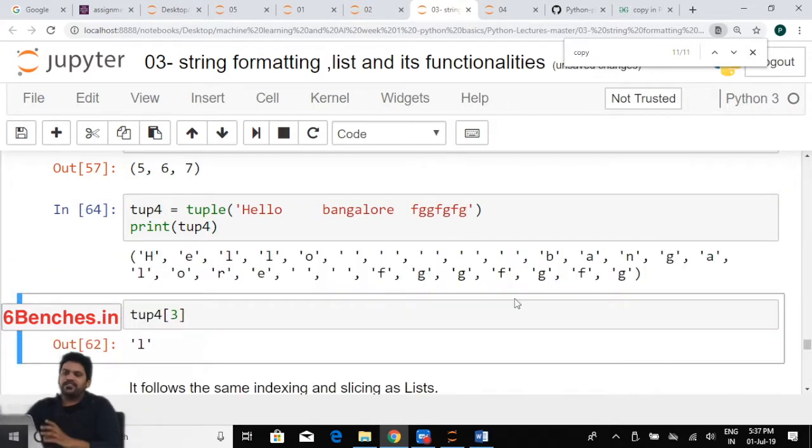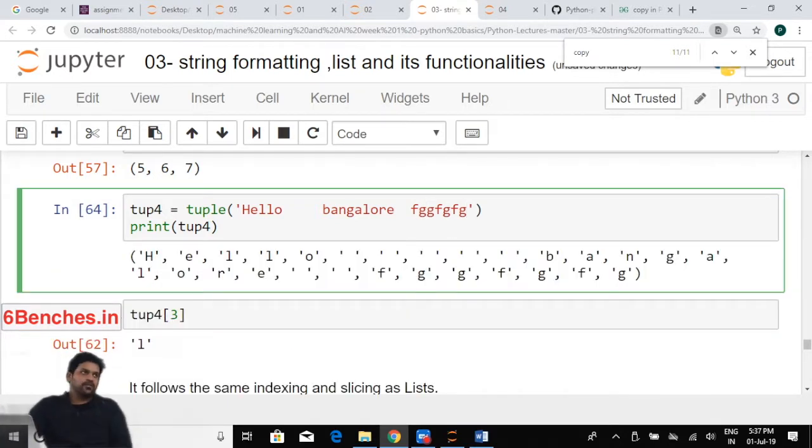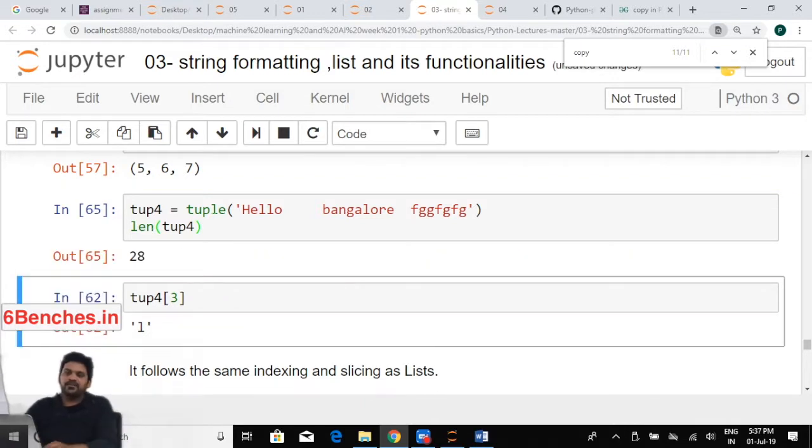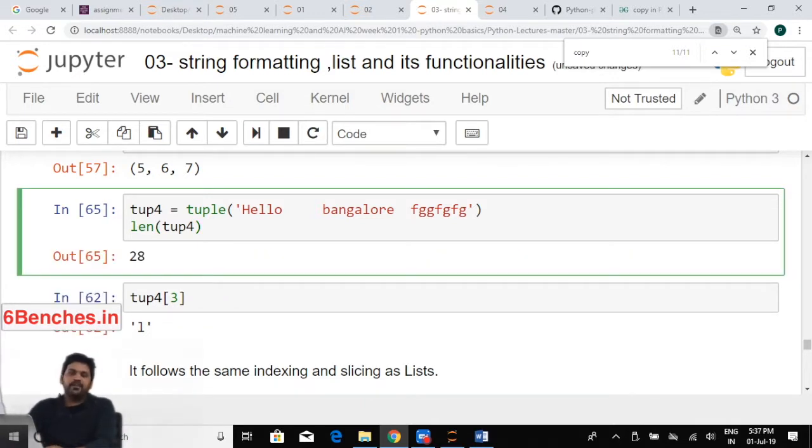Anything you create this way will always be split into respective characters, and the length of the tuple will also be 28, because it is treating every character as a separate entity. Is that clear? That is strings with tuple.